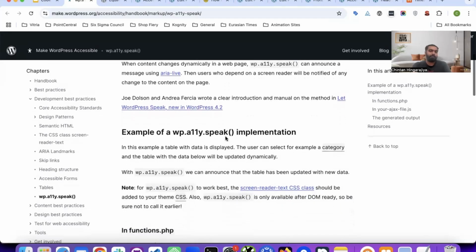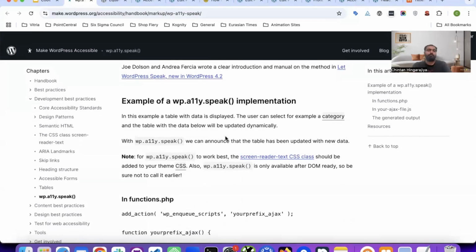Here is one example, like data displayed with a category listing. When clicking on a category, the data will update via an Ajax call or any API call.